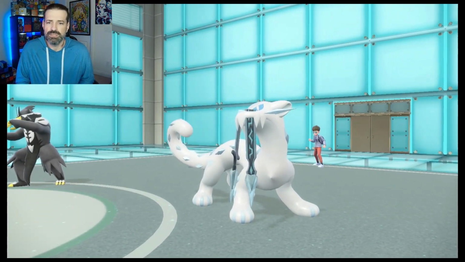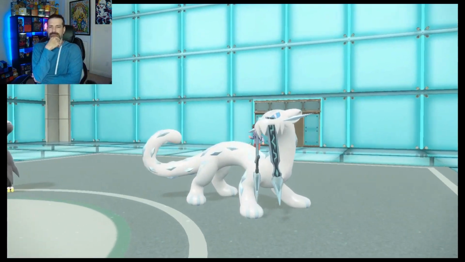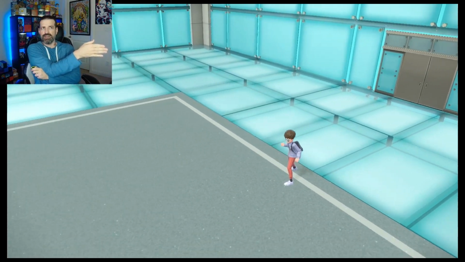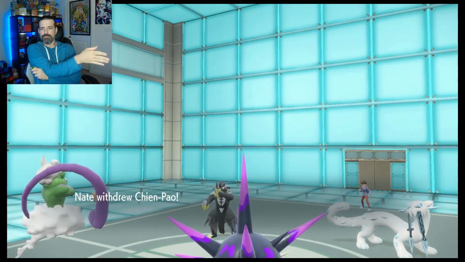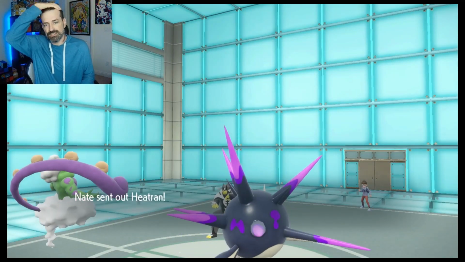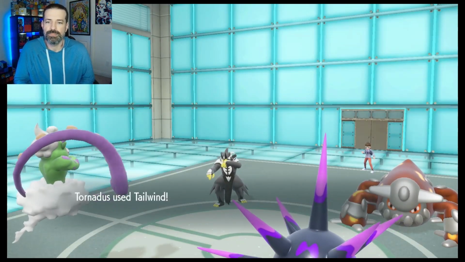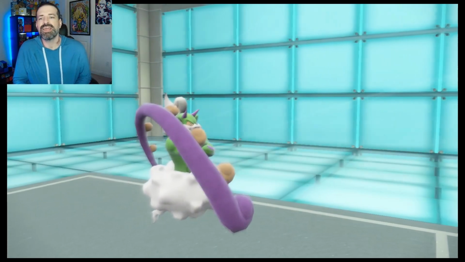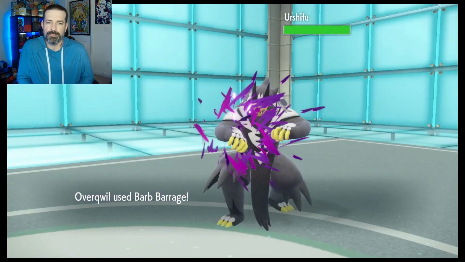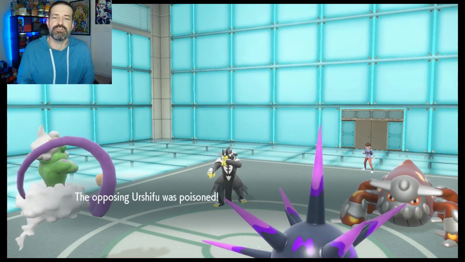Nice glasses. Alright, so here's what I think is going to happen. My guess is it's going to be an Icicle Crash over on... Okay, never mind. I take that all back. Ooh, Heatran. We'll get our Tailwind. I kind of hope they knock one of us out, to be honest with you. Give me a Poison. Huh? Yeah, there we go. Now that Barbarage is going to do much more damage.